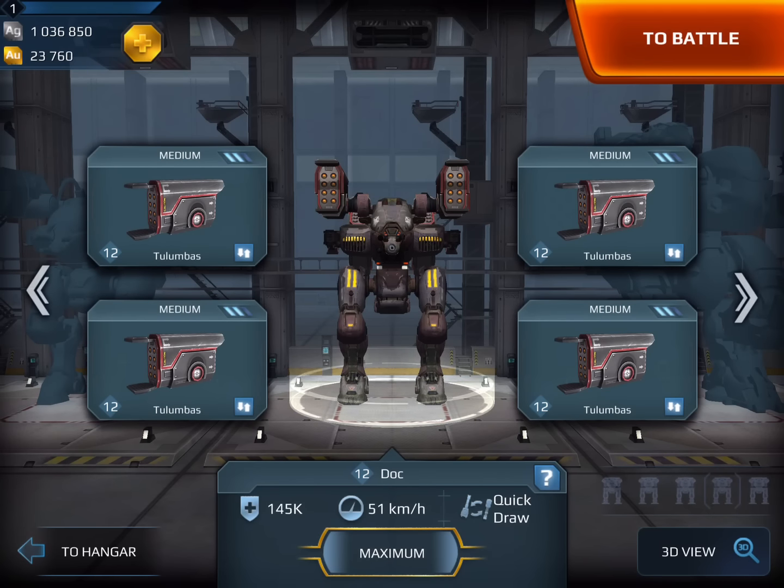You can do 4 Hydras. You could do a Hydra Tulumbus mix or all Tulumbus, and I think this one has been pretty reliable. It would be a toss-up between a RDB Griffin with Tulumbus and CRVs or this 4 Tulumbus Doc. I think I would definitely take this also over the Fujin Tulumbus as well. It's got just a little more firepower to it and some good speed.